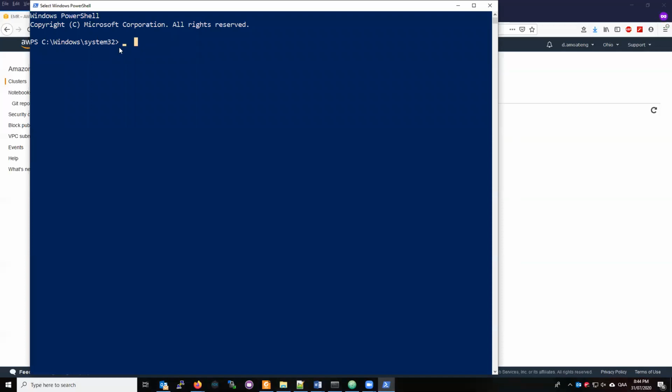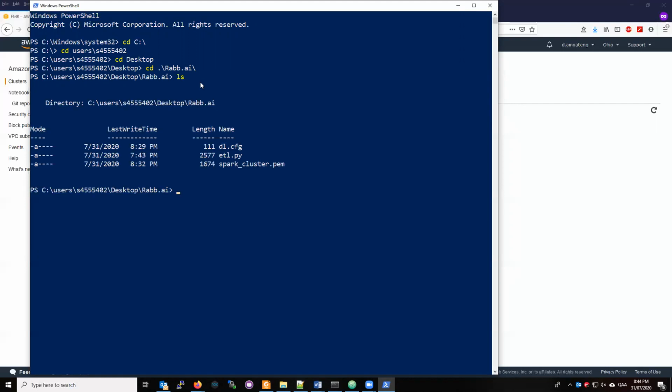So what I'm going to do is cd into my working directory. So it's on C, then users, then my files on desktop. Okay, so now I'm in my working directory.